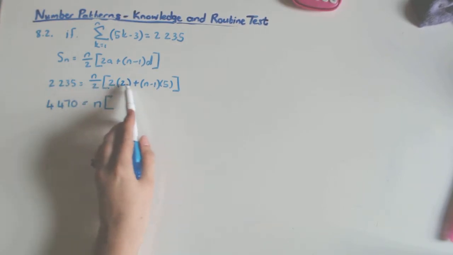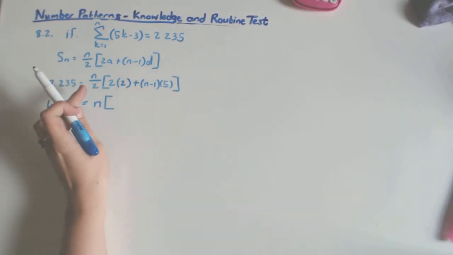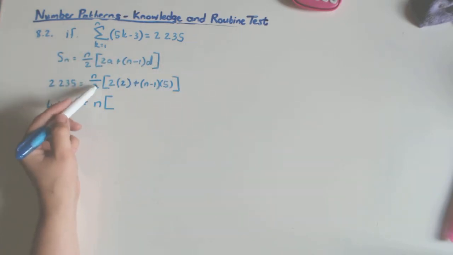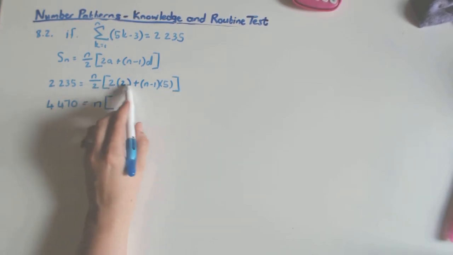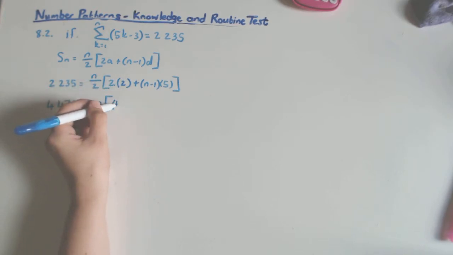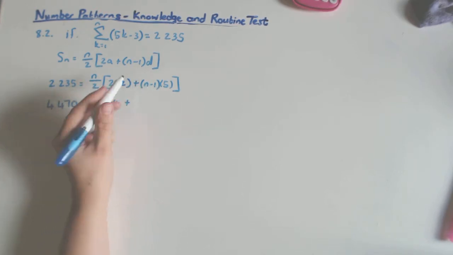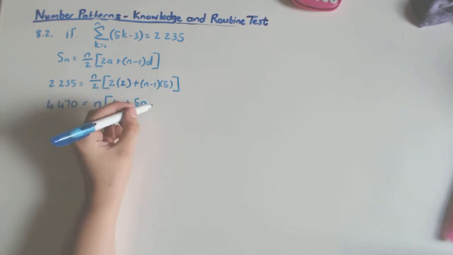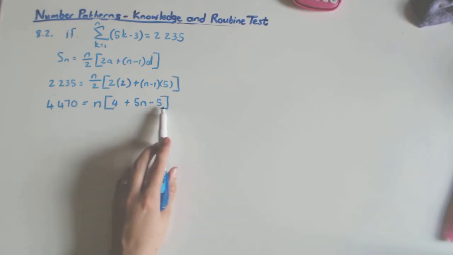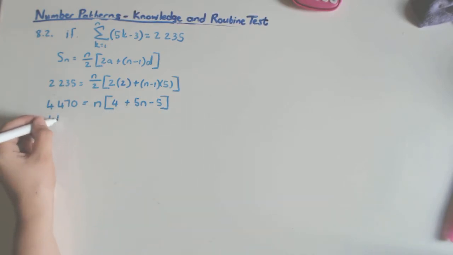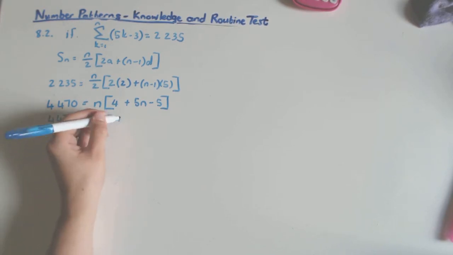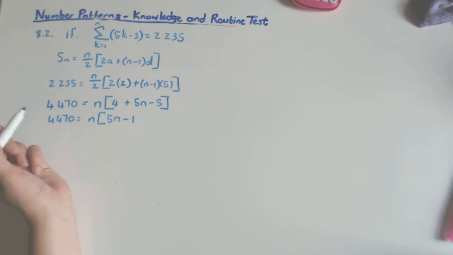Okay, this is one term because there's brackets, so this whole thing is one term. If I multiply this whole term with 2, I can just get rid of that 2. So nothing else here is going to be multiplied with 2. I multiplied outside with 2. Okay, 2 times 2 is 4, and 5 times n is 5n, and 5 times minus 1 is minus 5. So this is 5n minus 1. Like that.